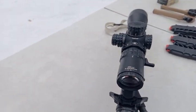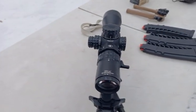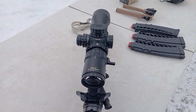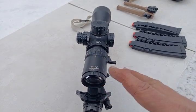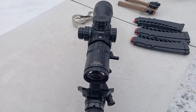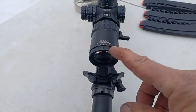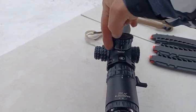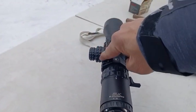One of the things I'm finding is that, because I've done a lot of work with LPVOs that don't have parallax — once you set the diopter in the back, you're pretty much done — with this scope, the parallax adjustment is a constant back and forth. Especially if you're going to be doing a lot of moving and shooting, you kind of have to pick a parallax setting that's going to be in the middle. A 50-yard parallax is probably a good place to be.